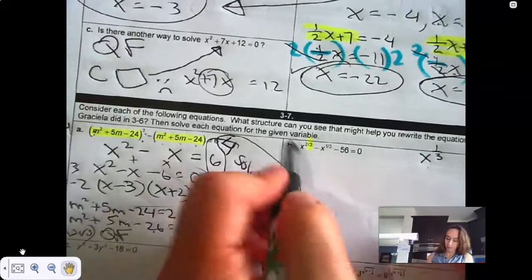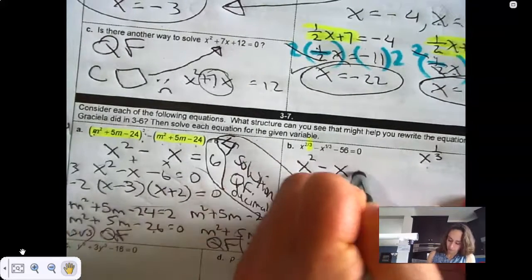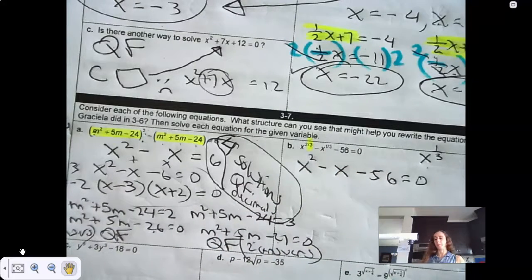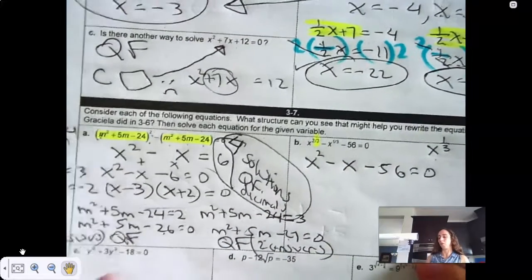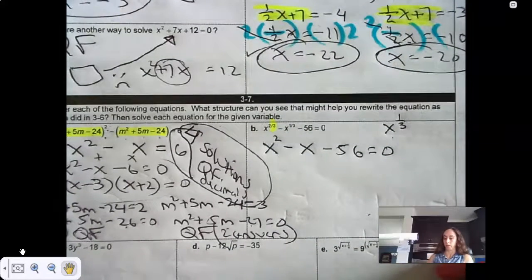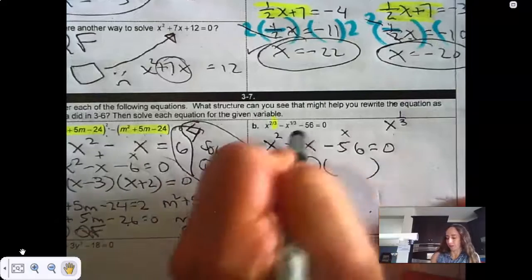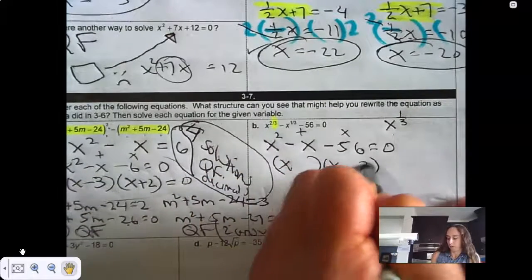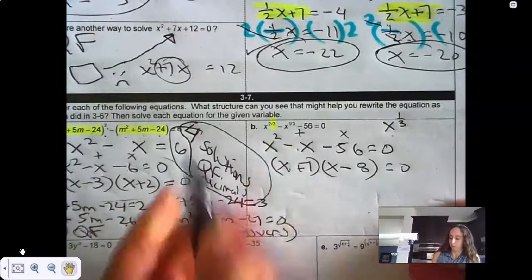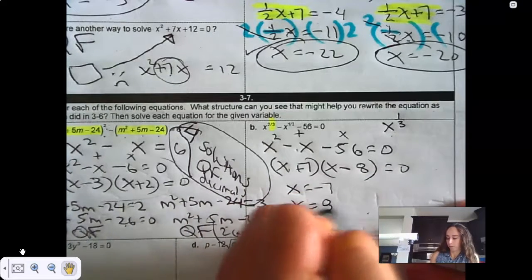I'd like to be in my happy place by putting an x here and an x here. Look how I can simplify this now. Reminds me of factoring. Okay. And some of you go, how do you know if I can factor? Well, that's what I'm doing. I'm presenting problems that you can factor. 2 numbers that multiply to get 56 and add to get -1 are 8 and 7. This is bigger, negative, positive equals 0. Then x equals -7 and x equals 8.